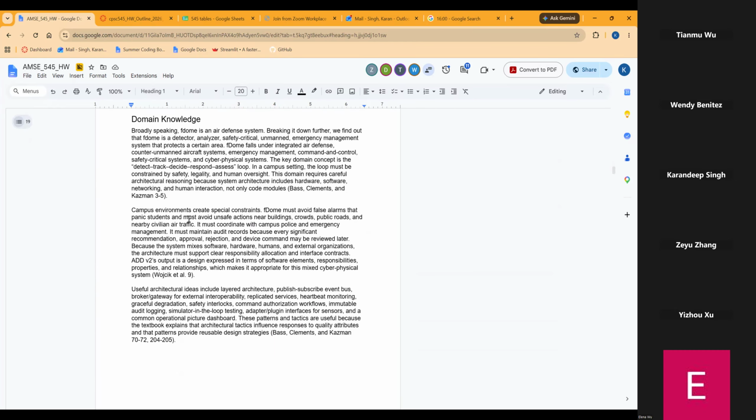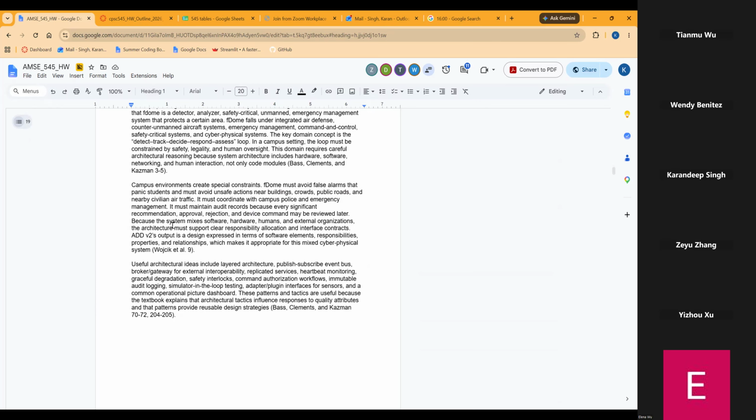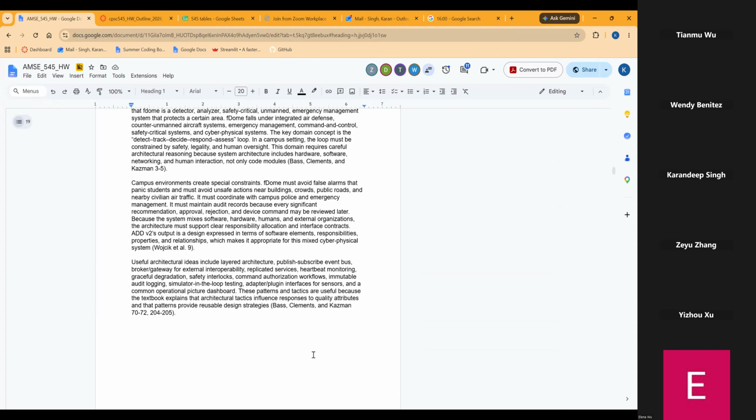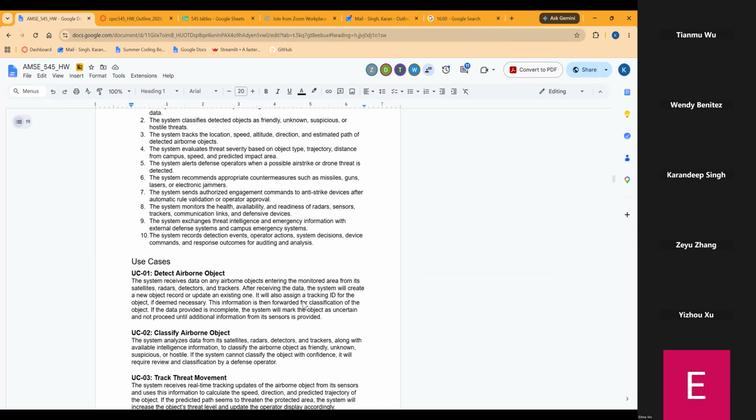And when it comes to the domain knowledge, this is your air defense pipeline, right? The classic workflow applies here: surveillance, tracking, threat evaluation, weapon assignment, and engagement assessment. So because of these risks, our architecture relies on a layered decision support model. We separate the automated math from the high risk actions, and that's what we try to figure out in the domain knowledge. Okay, now I'm going to pass it on to Wendy to cover system features.